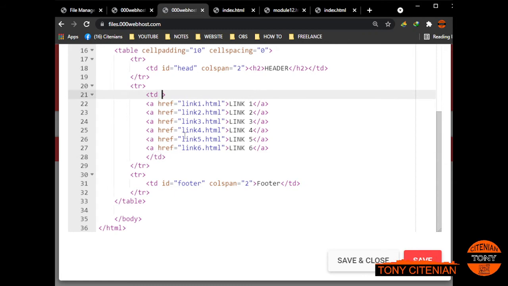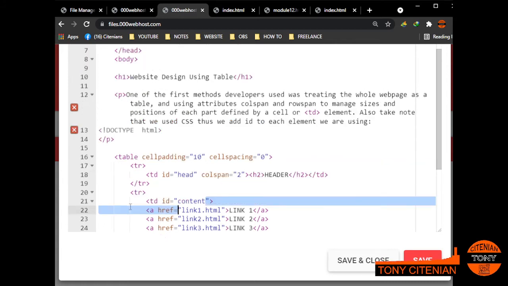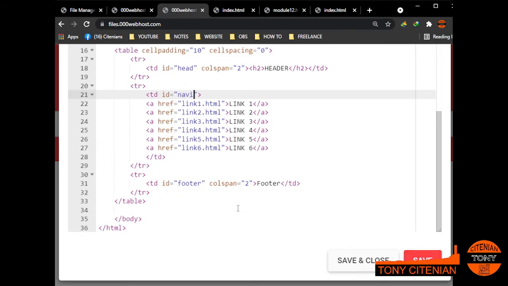Let us not forget the ID of the content. We have footer, we have content, we have head. Sorry, this is navigation or navi.